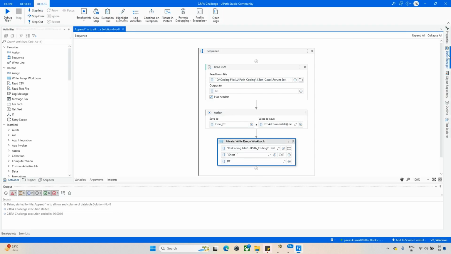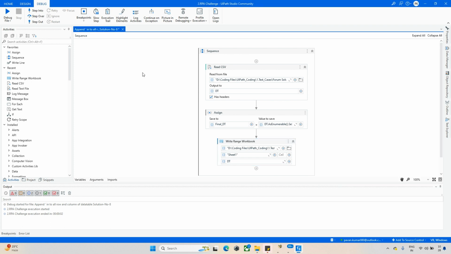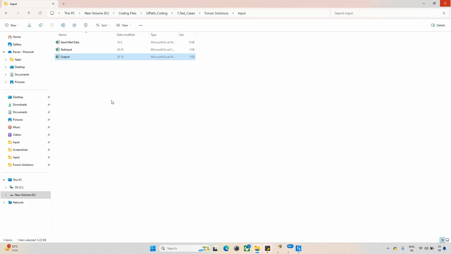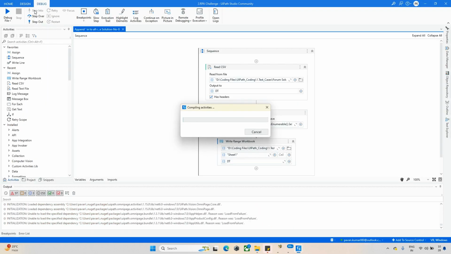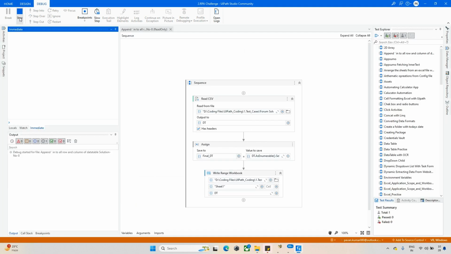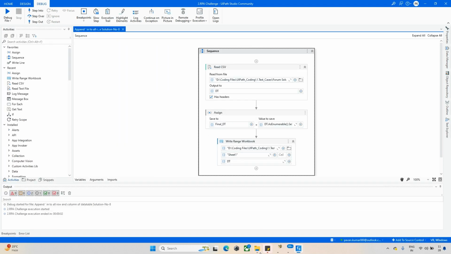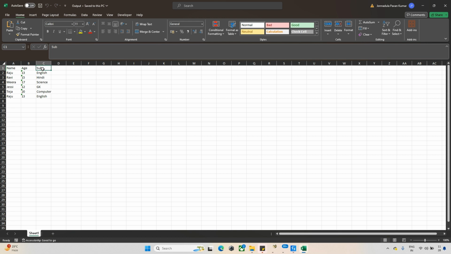Why is it not adding these headers? Okay, add headers. Let me remove this and we'll try to run one more time. Now we'll see whether it is adding or not. Okay, execution is done. I'm going to the output, and it's not adding the headers.